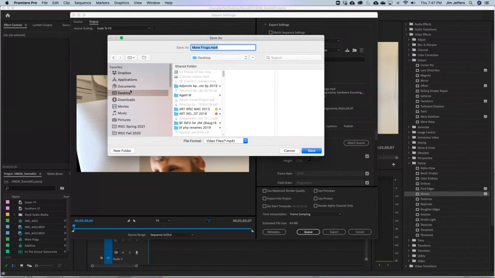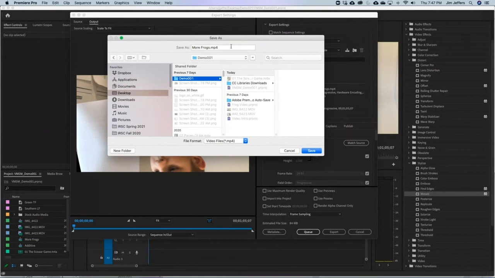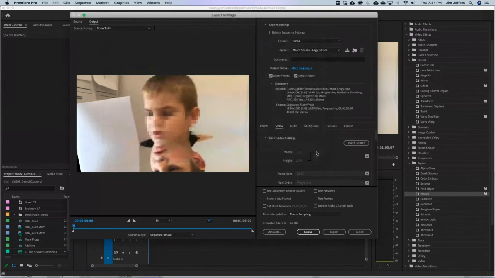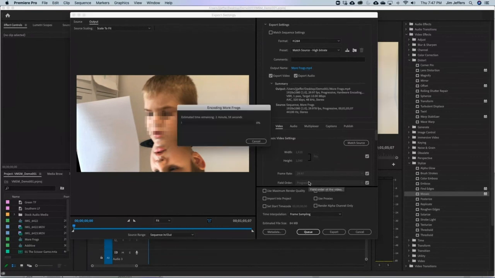I want it going to the desktop file that I just made here. Right, demo one. I want my More Frogs video going into my same folder. Right, so it's important that you look to see where in output name this video is going, and then you're going to hit export.